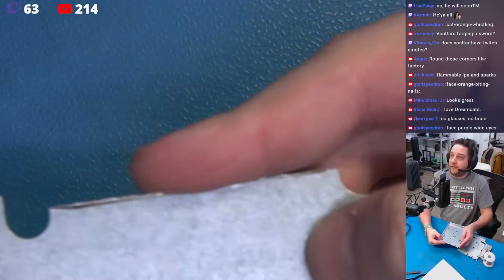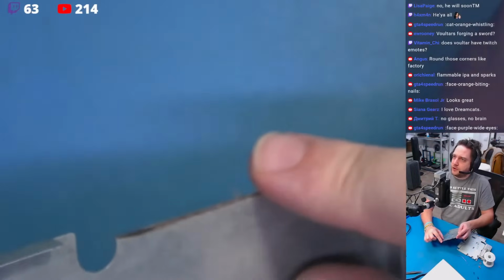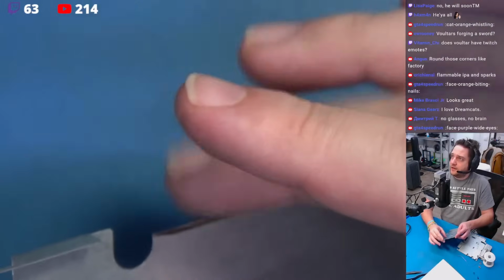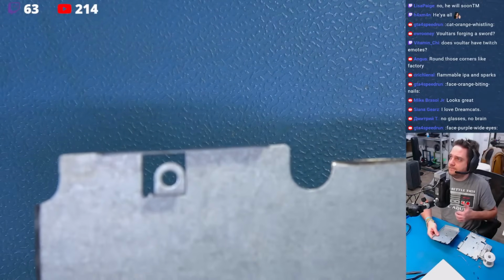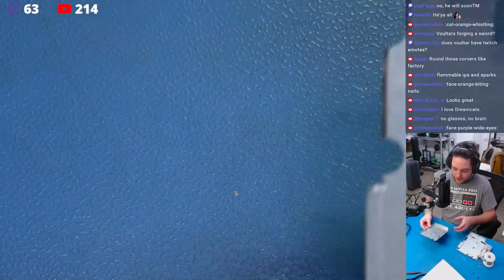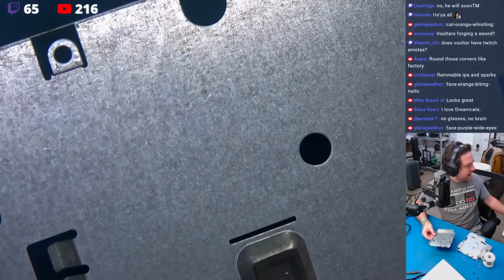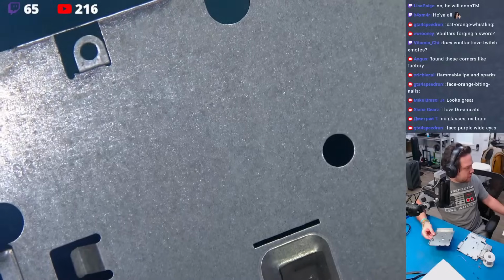Now, these are all very nice, very clean. Sorry if this is a little blurry, but absolutely deburred, absolutely not sharp, very blunted. Nice and rounded, nice and blunted. We're all set. So I think if I hit back here, those are all the things that we need to do to the metal.